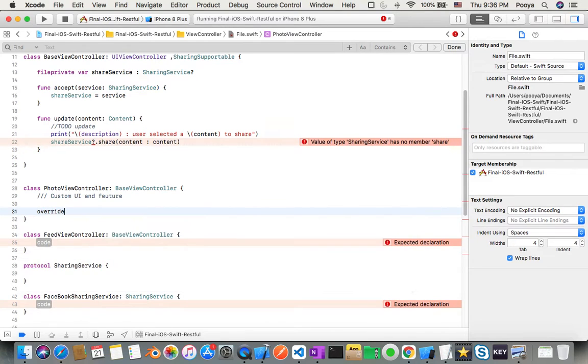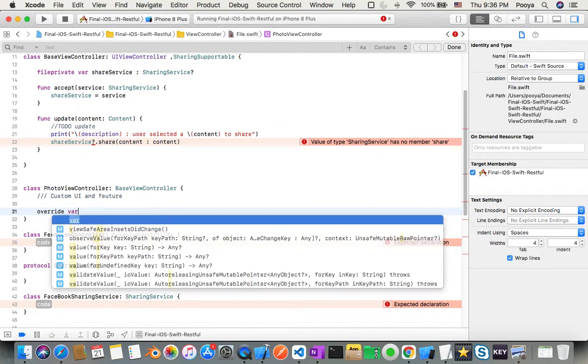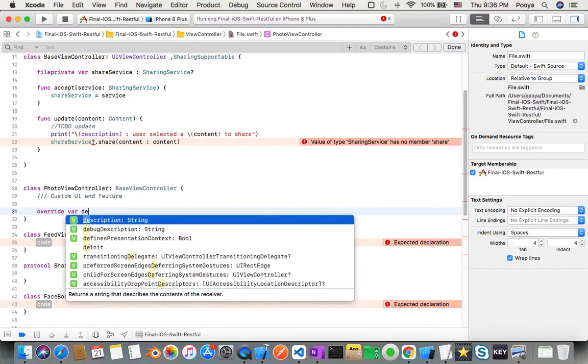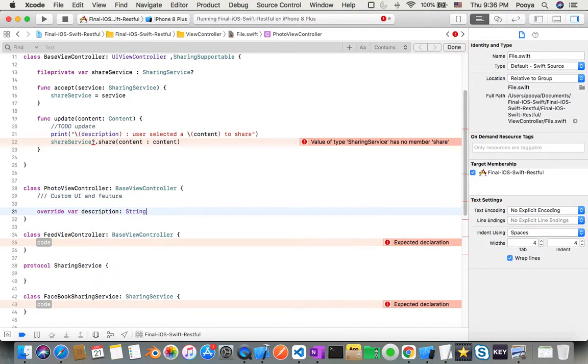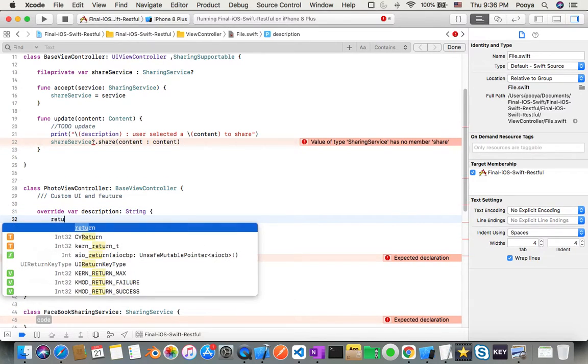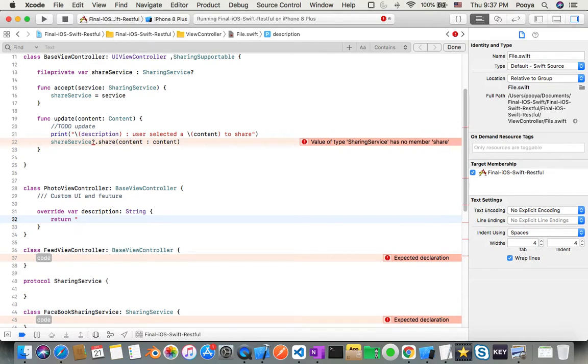What I want to do is overwrite my description string by returning photo view controller.